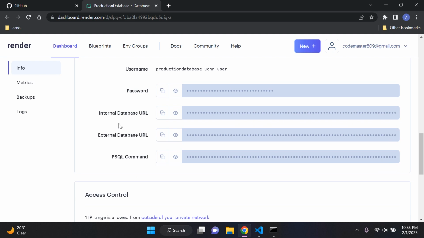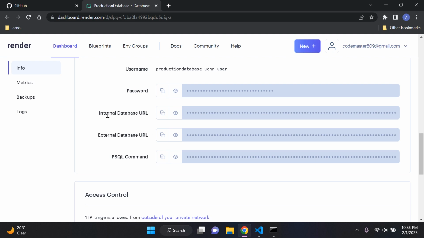Just to give you a little bit of context here, our internal database URL is the URL we're going to use internally within the Render cloud infrastructure, and our external database URL is something we can make use of in our external applications, such as our Django application. So it's just a way to connect to our database from different environments.